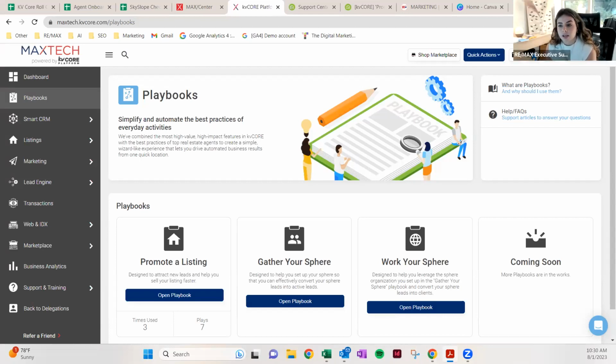Cindy said, I already have a KV Core account with my California office and it shows California properties. Will I have 2 different accounts or do I need to delete the one I don't really use? Cindy, that is a great question. You should technically have, if I'm not mistaken, 2 different KV Core accounts to log into. The only reason I'm saying that is because I have 2 different KV Core accounts that I can log into. Now they might combine them. We'll just have to reach out to KV Core and Remax and ask.